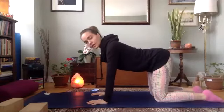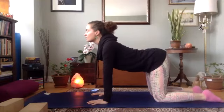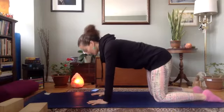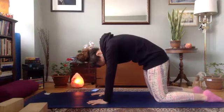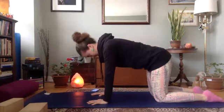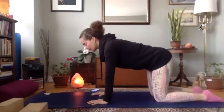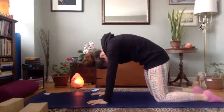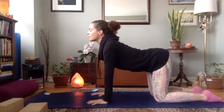So inhale, send the sit bones up, look up, squeeze between the shoulder blades. And as you exhale, lead from the tailbone, anchoring the tailbone towards the floor, raising the belly button up, spread between the shoulder blades, and inhale into cow. Exhale into cat. Inhale. And exhale.